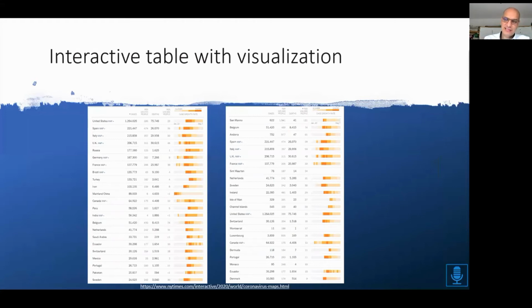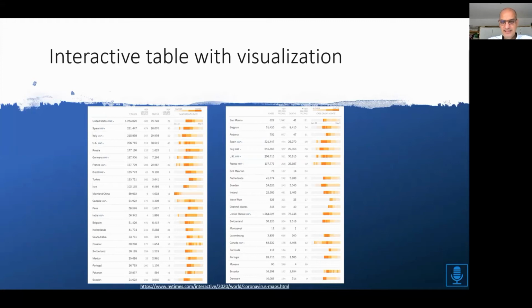Sometimes it's quite funny to think about dashboards and tables, because sometimes there's not a strict line between these. So here's, for example, something that looks very much like an interactive table with visualization. You have this table where you see all the different countries and the different affected cases.